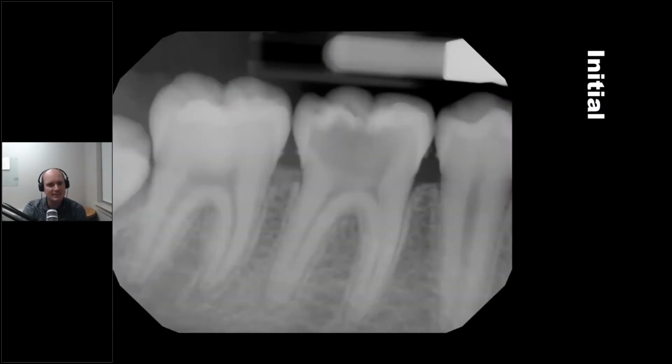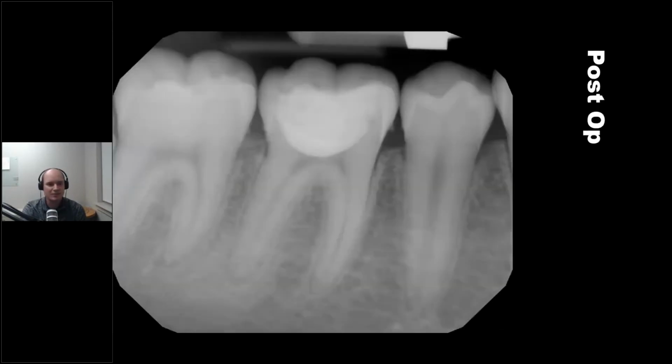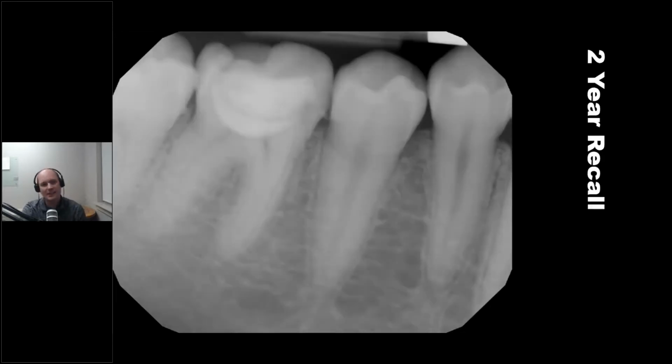A few more cases here. We'll cover this more. Here's an initial deep carious lesion, inadequate remaining dentin thickness, and we end up doing a direct pulp cap on this tooth with the pulp exposure. This kid's one of those ones that doesn't come in. They didn't come back in to get all that tartar off. Here's the post-op to document. Here they came back with another toothache on a different tooth, and we got our 2-year recall. Outstanding treatment, no endo needed.